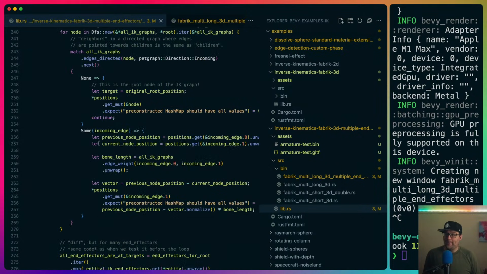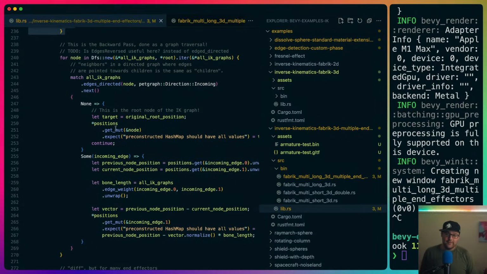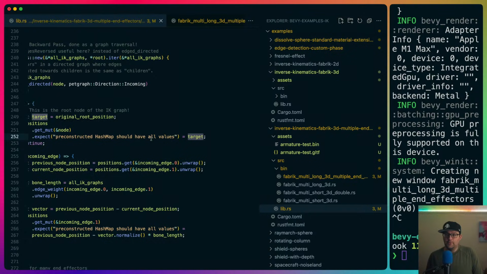So that's forward pass. Backward pass, effectively the same as the other code we had previously. In the case where there is no incoming edge, which means we are at the root of a graph, then we just set the position to the target specifically.